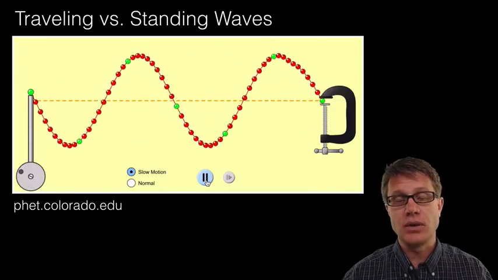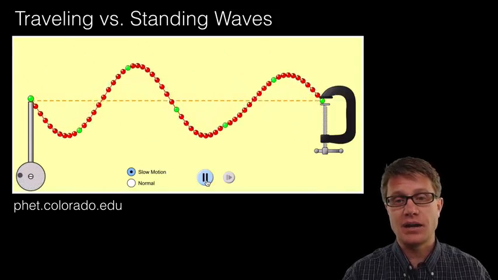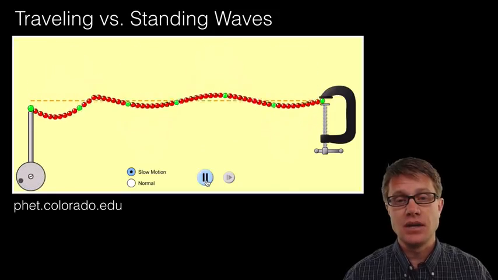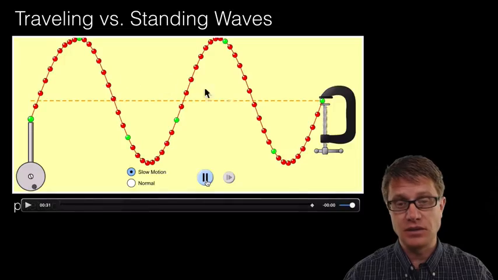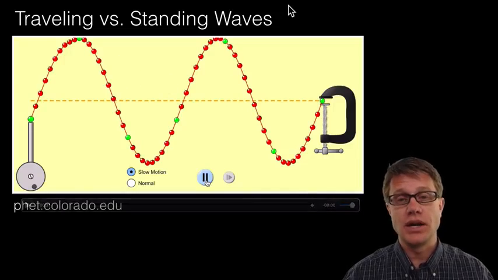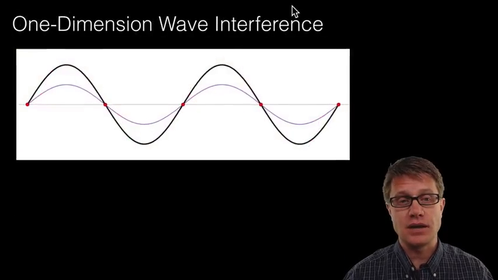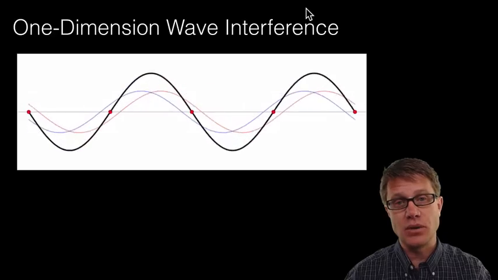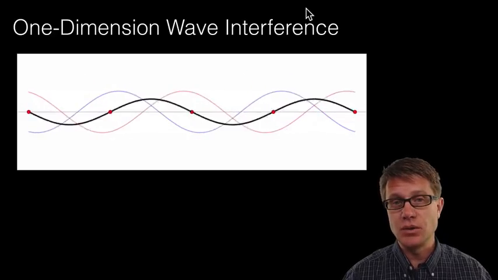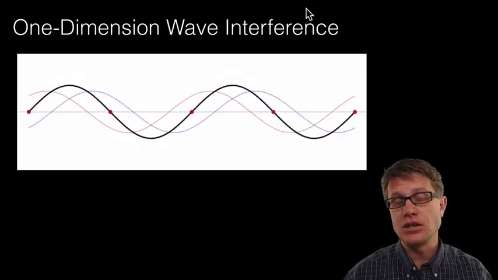And so these traveling waves are going back and forth and back and forth. And as they do that, they create these standing waves that appear to stand still. You'll have these little nodes and antinodes, but they're made up of traveling waves interfering with each other, bouncing back and forth. Example of that is right here. We've got these blue waves moving to the right. We've got these red waves moving back and forth, and then we have the summation of the two.